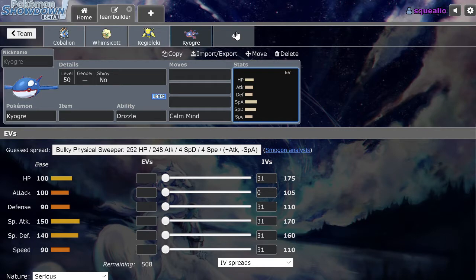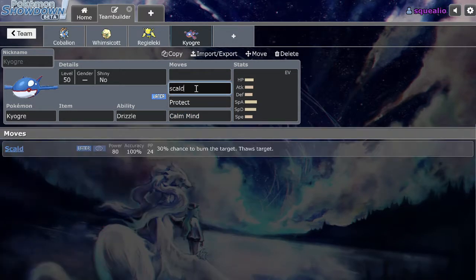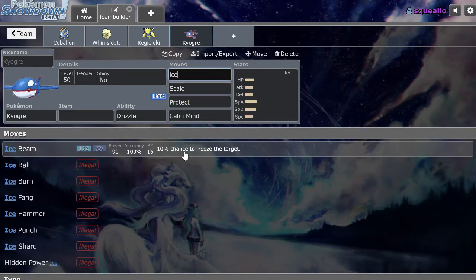And then, do you want Torn next to it? Not really. I feel like that's a lot of speed control. But you do want a good flying type next to it. So I'd probably go like Calm Mind Protect. It's called Ice Beam? Maybe?